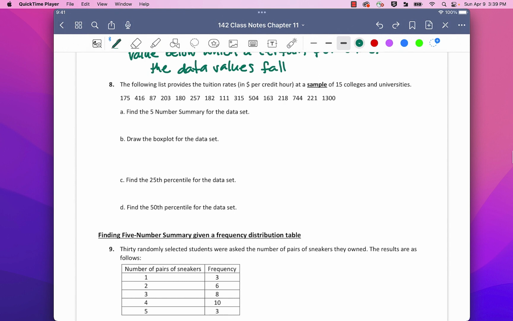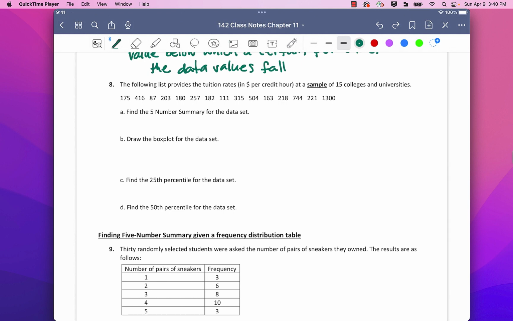So grab your calculator, hit the stat button, go over to edit, and then enter this set of data into your L1. Then we use stat, calc, 1-var stats. Again, if you want to go back, the instructions were in the previous video. You can see exactly what buttons you need to push on your calculator, and then hit calculate.